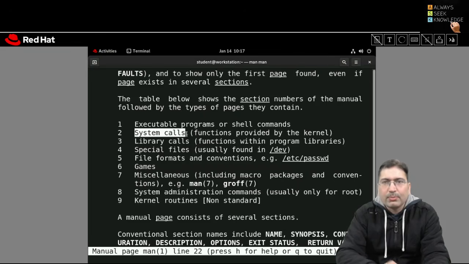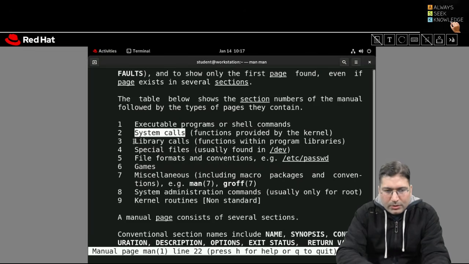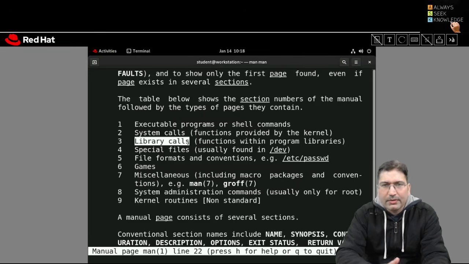So when we start programming, coding, or when we do the third experiment of your lab, then we start working or reading the definitions from manual section 2. And if you want to check the manual section of any library calls, library functions like printf, scanf or any other, you need to check the definition in manual section 3.